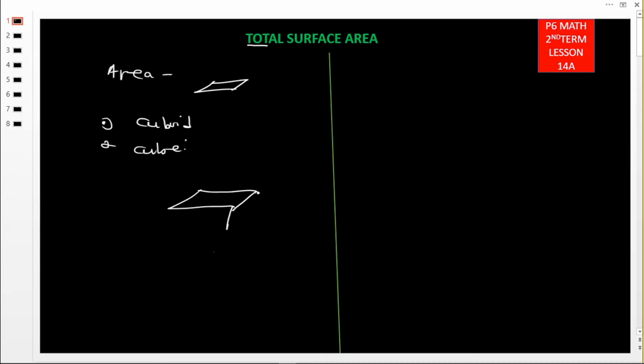I can draw it in this way, like this one, and then I bring this one here, then here I make it dotted from this corner, then here, then when they meet, then I take it like that. So to those who don't know how to draw this one, we can draw it in this format. You start with that one, then you make another rectangle like this, then you join the vertices, this one to this, then here, then this one to this, and this to that. So this one makes what we call a cuboid.